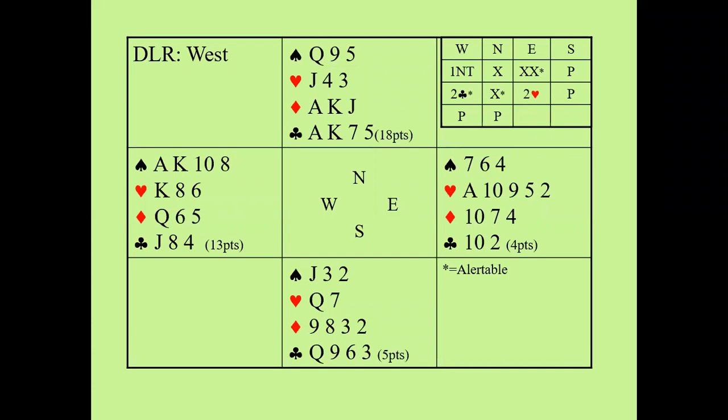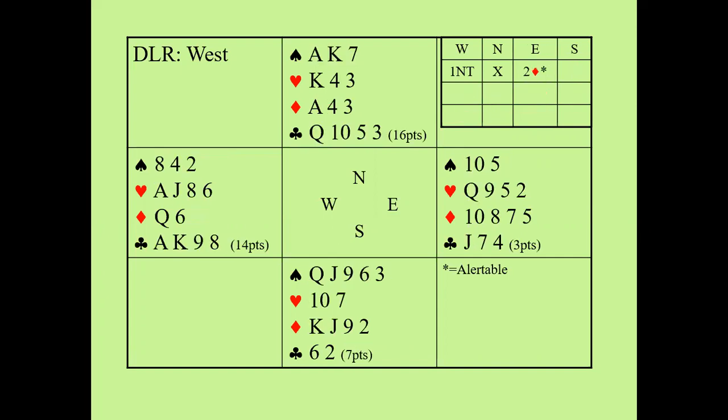So this is how you show a single suited hand, by redoubling and then bidding your suit. Let's have a look at a couple more examples. Here it's gone 1 no trump, double, and again with a very weak hand you bid 2 diamonds, and here it's South who's got a pretty good holding in diamonds. South, you've got 7 points, you expect your partner to have 16.